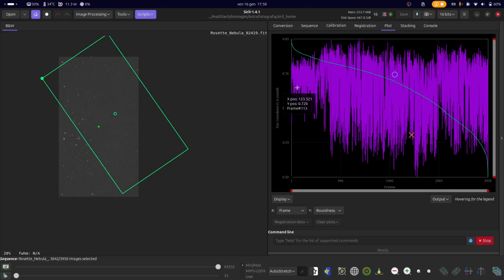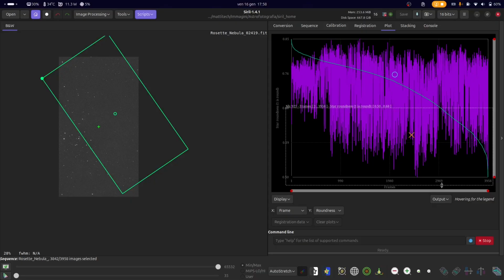Of course, what you want to do with the frames still depends on what you want to do for the final stacks. If you wanted an absolutely sharp final image, you probably could do something like drawing a box like this and selecting all frames under 0.68 roundness, and you would reject a massive amount of frames, like here, 925. This will make a big difference in terms of sharpness.